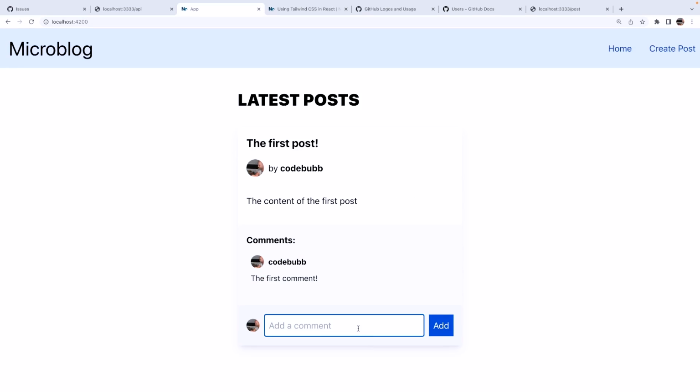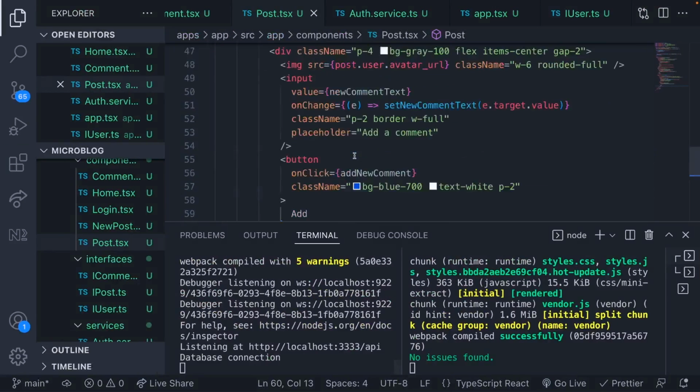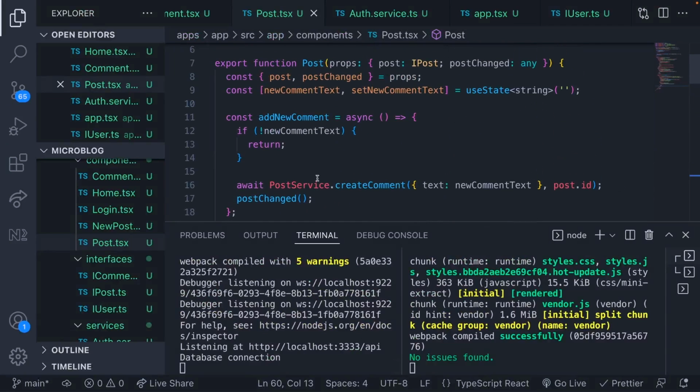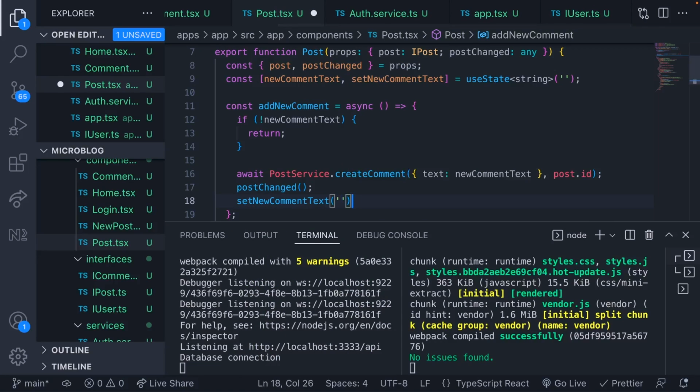So let's just test it again from the actual web app this time rather than Postman. This is another comment. Nice and simple. There you go. You can see we're actually adding that comment, and it's being rebuilt at the top level of the home page by re-triggering a refresh of pulling in the data from the API again. Probably one thing we want to do is just clear this text as well. So we can do that up here in that add new comment function just by saying set new comment text to be empty. Okay, so we've got the ability to add comments to posts.